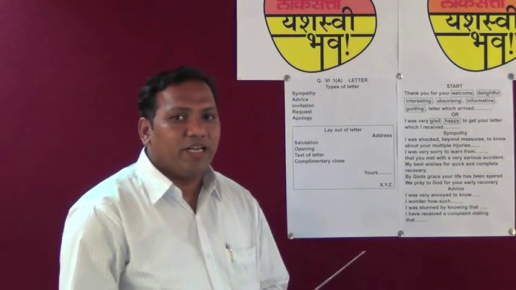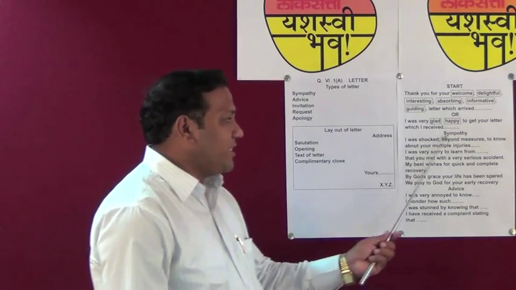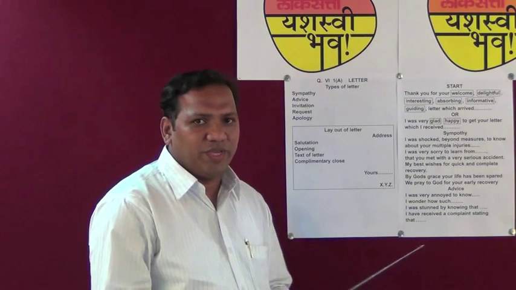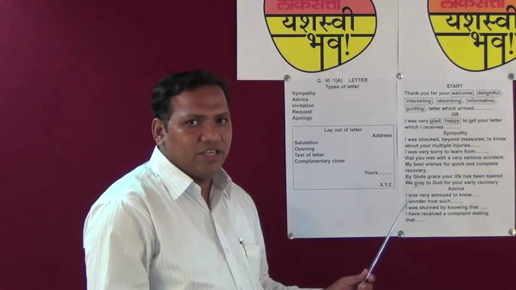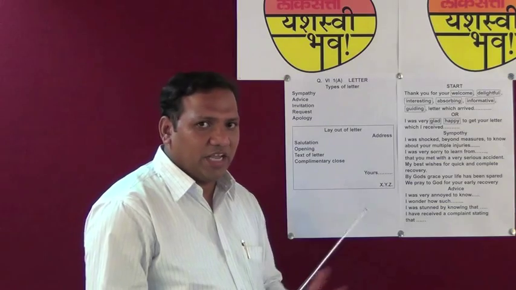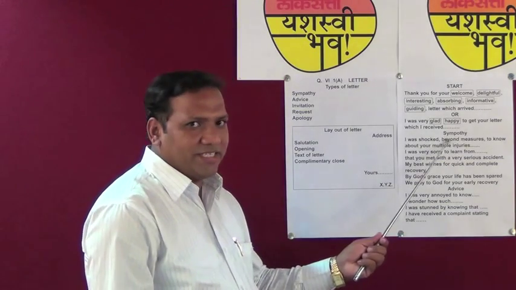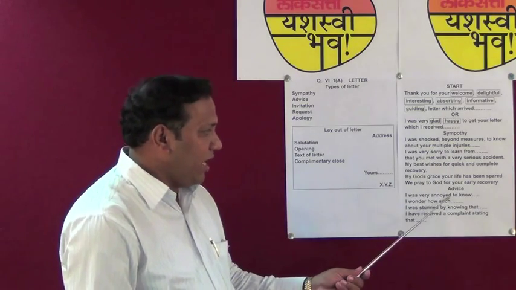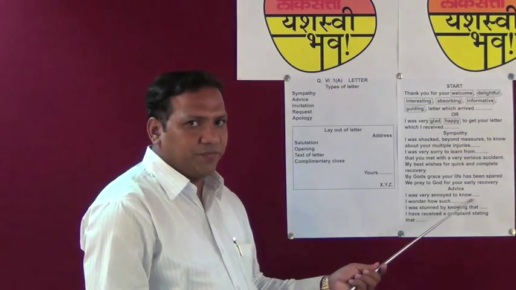So these words are healing words, which are important and crucial in writing a sympathy letter. So this is one way of writing a sympathy letter. You may start, and after starting this you may end in various other ways. So one subpart is the sympathy letter that I have already presented. Now move to another, the advice letter.